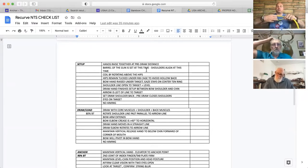In barebow, because we have all three fingers engaged on the string a little bit more, and a lot of shooters shoot with a deeper hook, it's different because it's not squared. It's on that angle, so it's a little bit harder. So you have to make sure that you are double checking that hook before you go into your setup position, because that may change as you raise the draw. From this position, after you set that pre-draw, arm is still inside, elbow is inside the arrow, all that stuff.